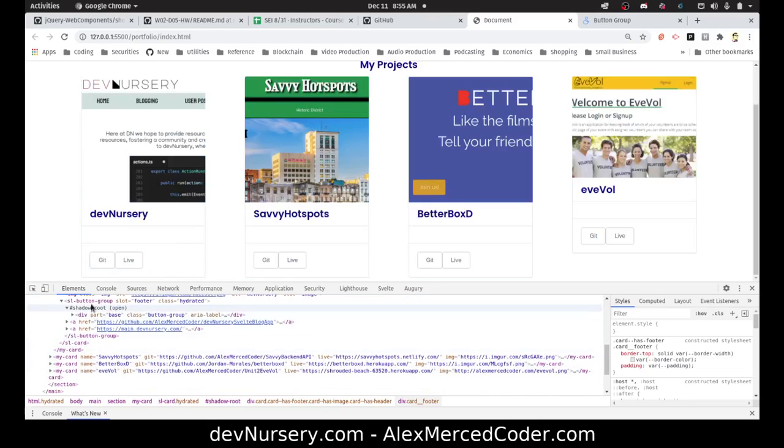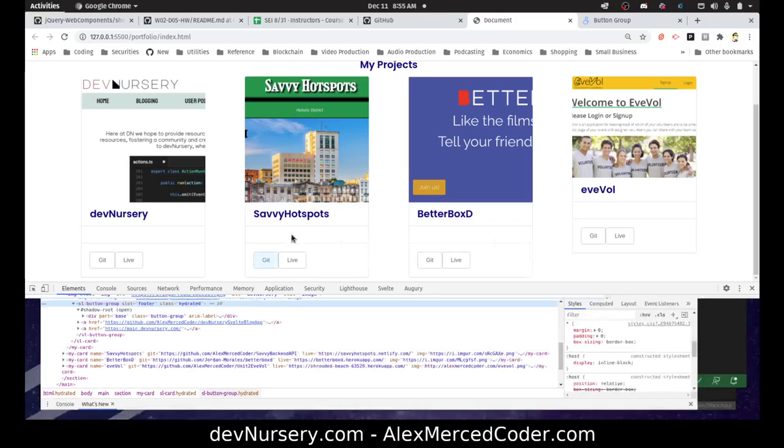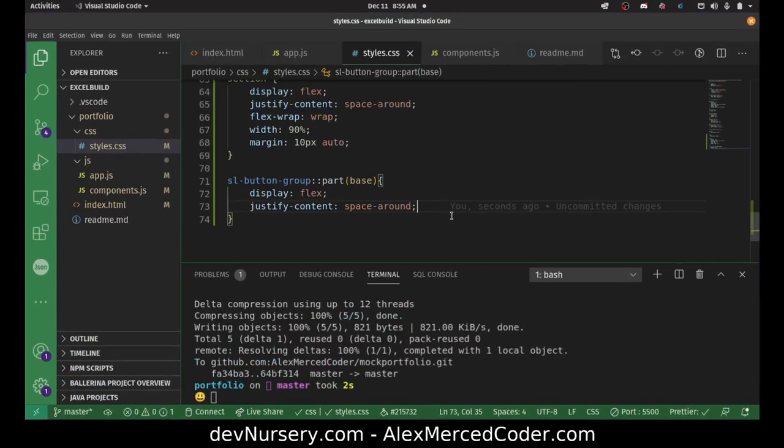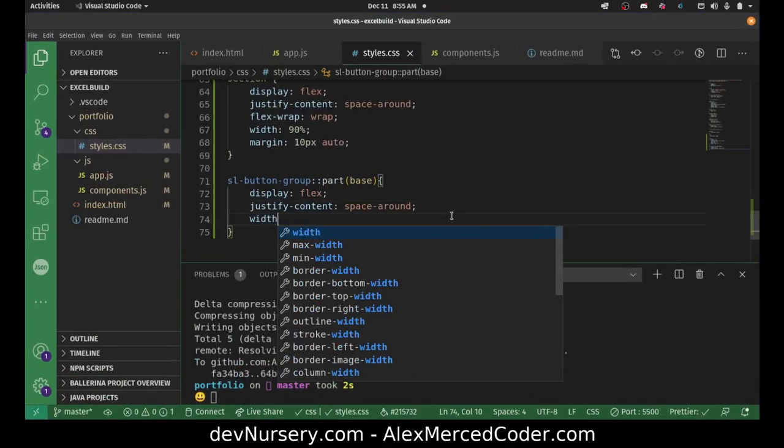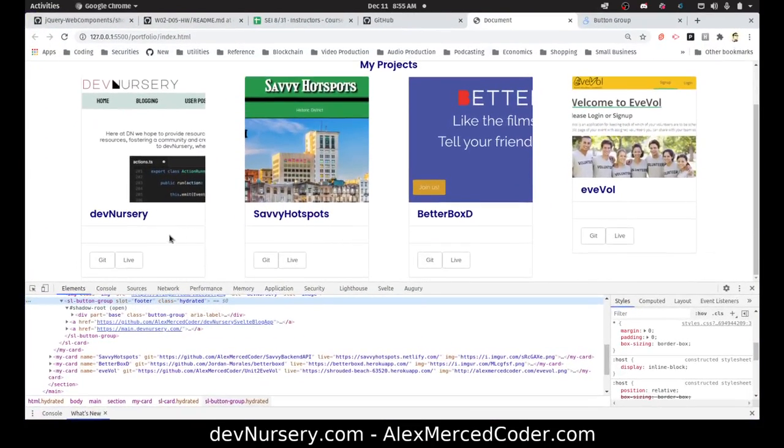Where's the SL button group? So let's actually just do this with 100%. See if we can get it to take up the rest of that space. Okay, div.card footer.